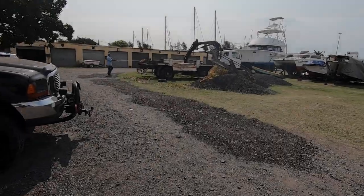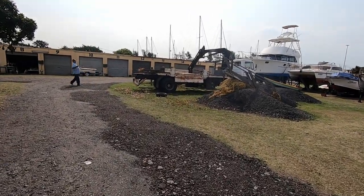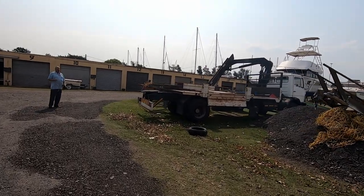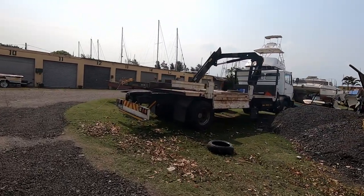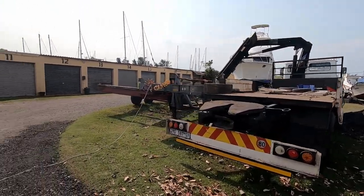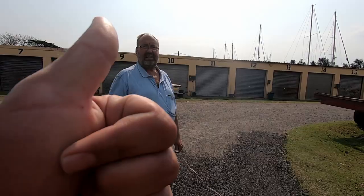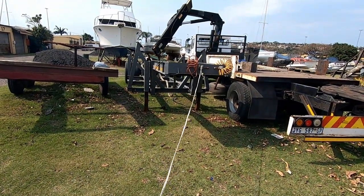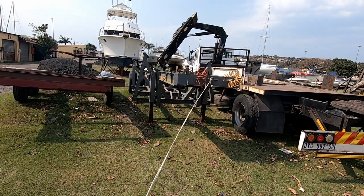The Otopi is back and it's time for the truck and trailer to go back home. Instead of towing up the trailer, we're gonna load it on the back of the truck and all the other junk that we're not gonna put on the boat and go from there. This is my line to stop it from spinning too much. First, let's pick it up a little bit and see how it goes.